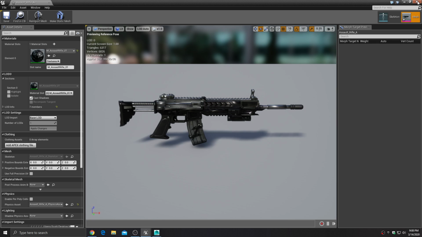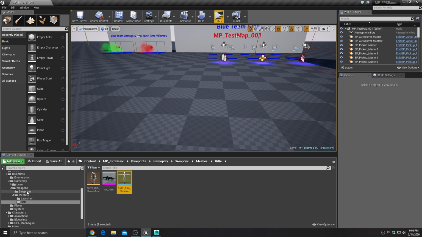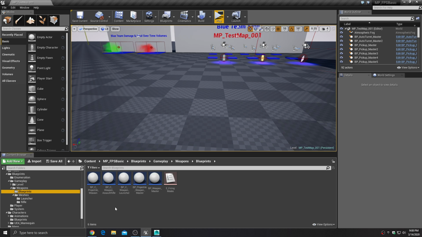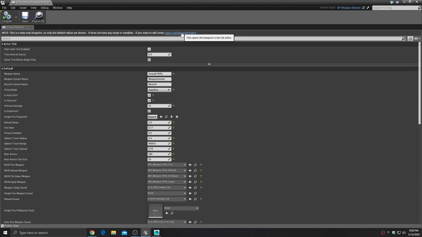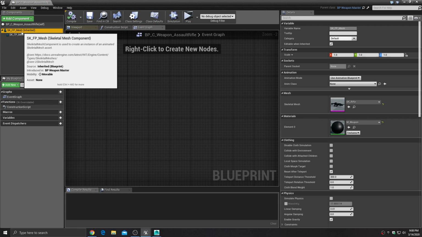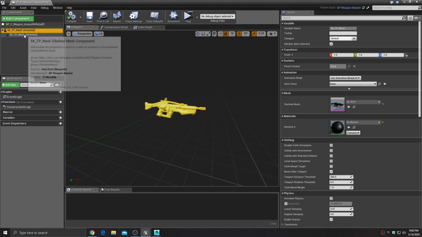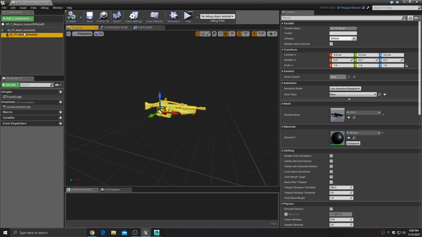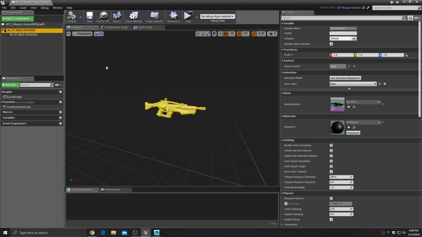Then what we need to do is open up the child blueprint for the assault rifle that's in this project, which would be underneath the weapons blueprints. You can see that we have one here called BPC weapon assault rifle. If we open the full blueprint editor, you can see in the viewport, this is where the mesh is, right? And there's two. This is very important. There are two meshes. One is for the first person view, one is for the third person view. It's the exact same gun, just two different versions of it.